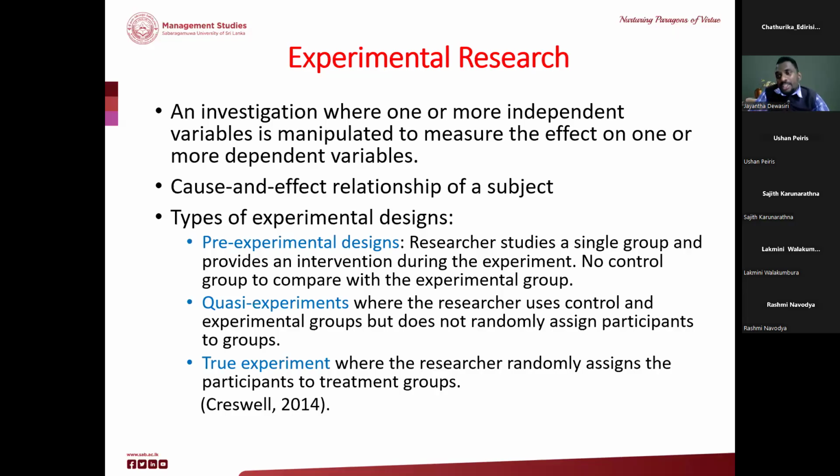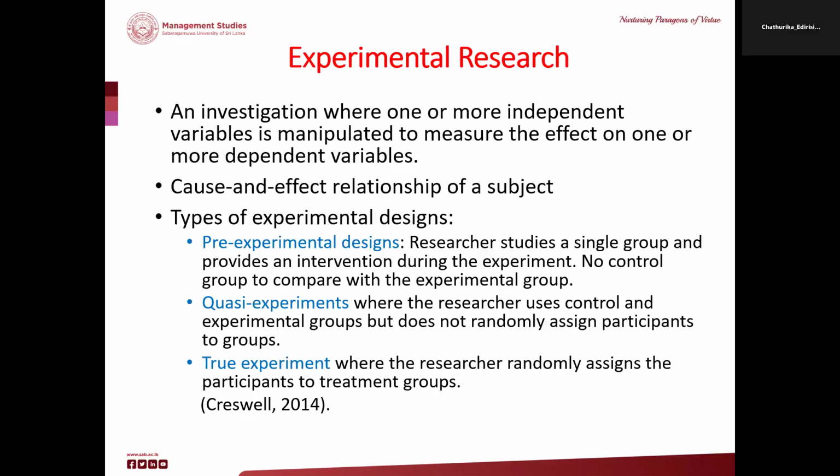There is a question in this as well. The reason is that in the selection, there is a bias. So by limiting or eliminating that bias, you can have the true experiment, where you have an experimental group and also a control group. The participants for the experimental group and the control group are both selected in a random manner. Then we call it a true experiment, which has the highest validity in experimental designs.